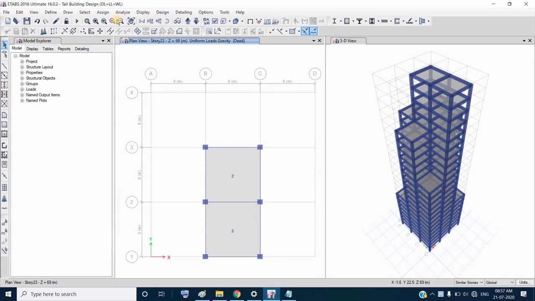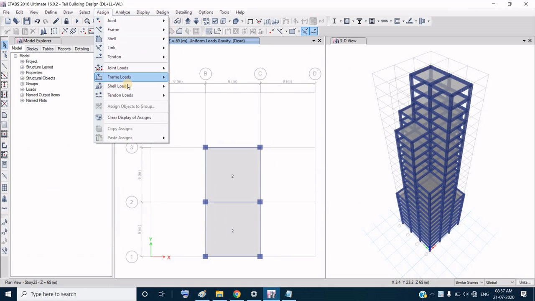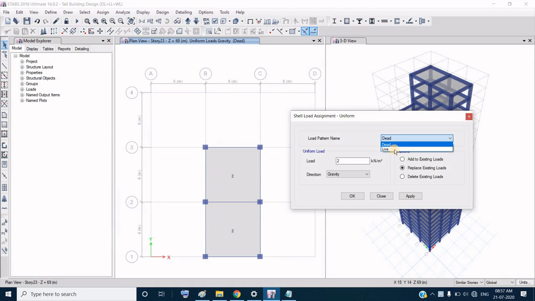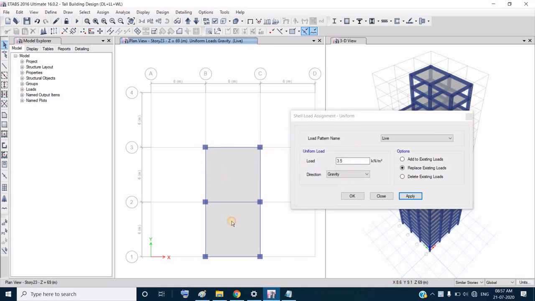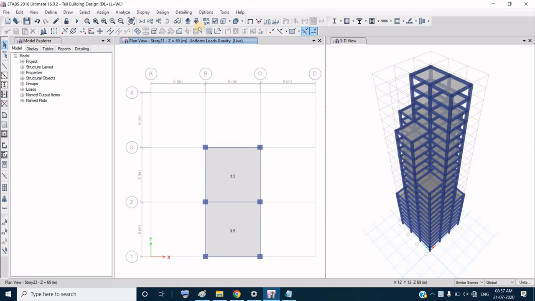So now I am at story 23, I will assign cell load, uniform. Here I will change to live load. I will change this value to 3.5. Apply. Sorry, don't forget to select slabs. Apply. Okay, move downward.